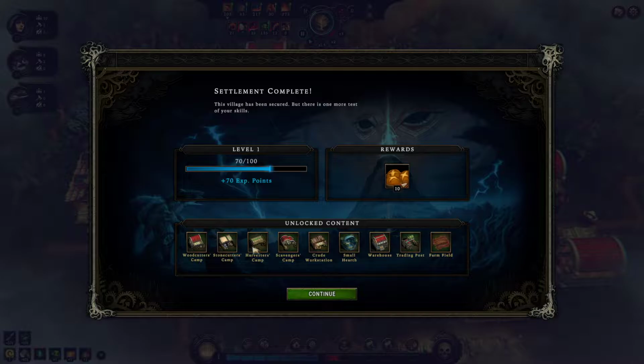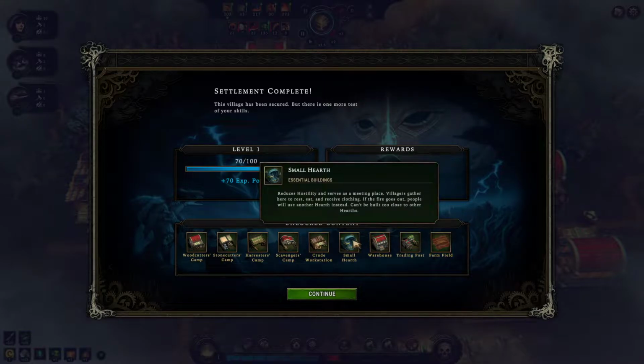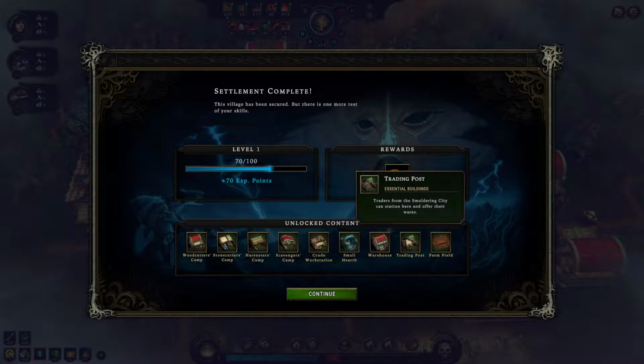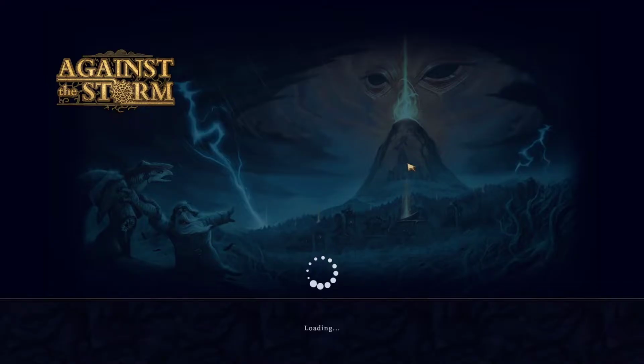and we've unlocked all of these basic buildings. So we saw the woodcutter's camp, the stonecutter's camp, the harvester's camp. I don't remember if we saw the scavenger's camp, but it gets you eggs and roots, which are like eggs and like potatoes. The small hearth, which is another hearth that you can build at farther out areas. A warehouse, which is a smaller storage place that you can build. A trading post, which lets you trade with traders that can come, and then a farm field that can build farms. We also get food stocks, which is your basic currency for the world map that lets you unlock permanent upgrades for your settlements.